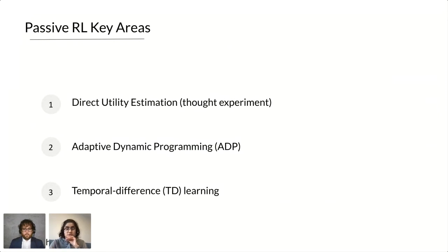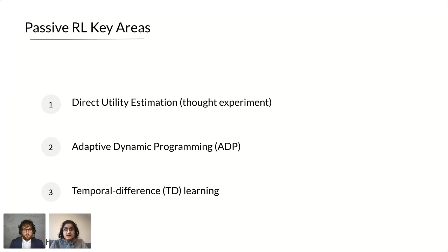And so essentially we treat each time step, each action that's taken in the recordings, as an example of what the future could be. So using past information and data to make a prediction on what the future rewards will be, to then directly estimate the utility using those samples. The second area is adaptive dynamic programming. And so this is essentially just estimating the transition probabilities. So this is the probability that the agent will move from one state to another state. And then running a policy iteration on top of that using our estimated rewards and our estimated transition probabilities.